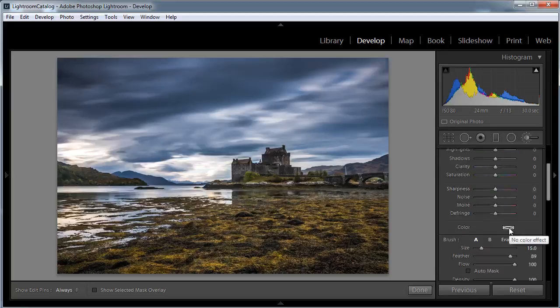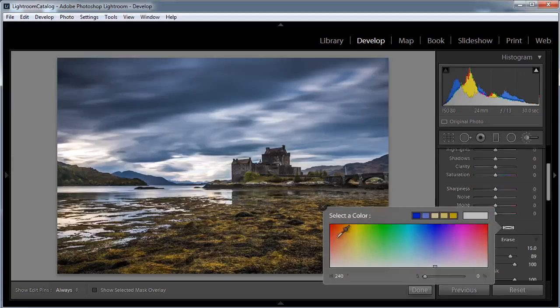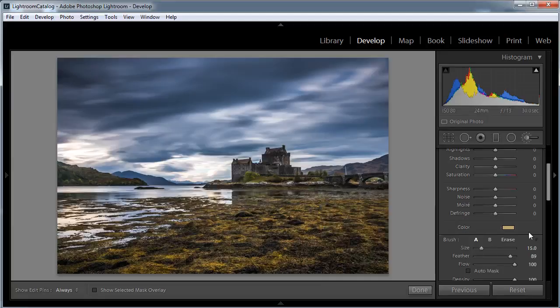And then right at the bottom here, you have colour. You can click here to add a colour effect. Here you have the full spectrum of colour, and you can click anywhere around here to choose one. I want to add quite a warm, sun-like, sunsetty type colour. So I'm going to set it somewhere around here, a bit more orange, somewhere with a hue of 40. You can see at the bottom there. I'm going to take the saturation down a little bit, I don't want it to be too strong, to 40%. And this is going to add a warm wash to my brush when I paint over the image. I'm just going to click the X to close that there.